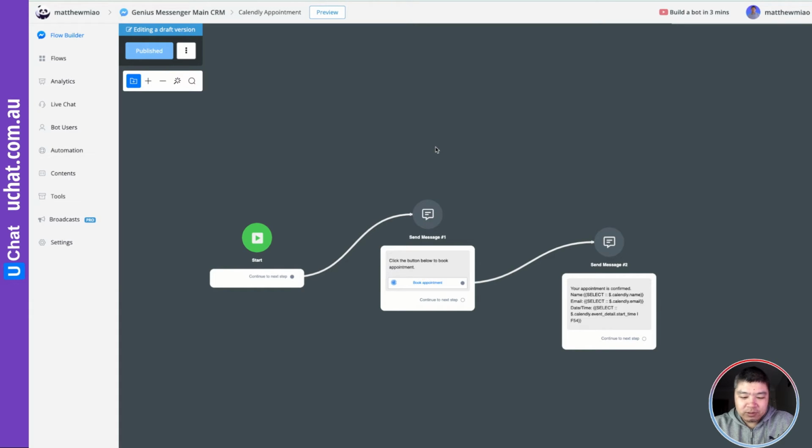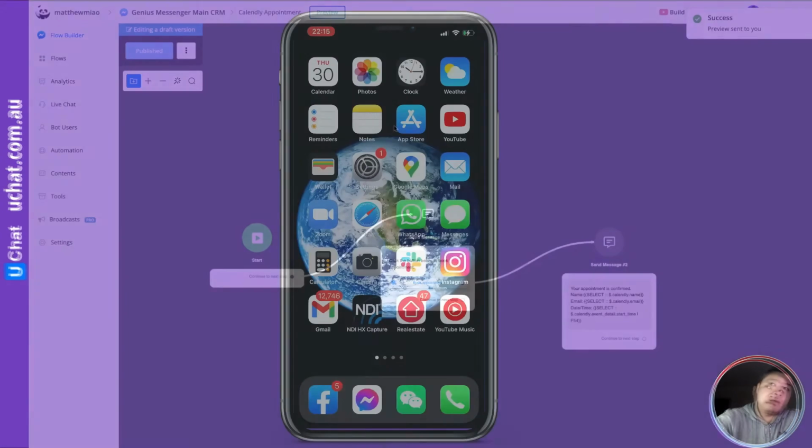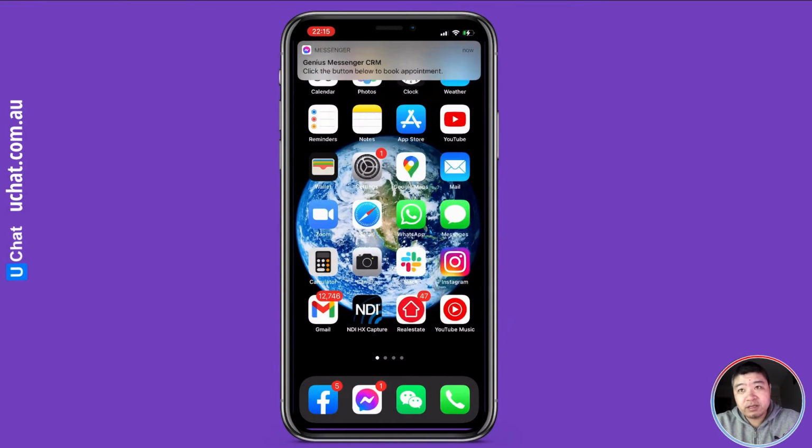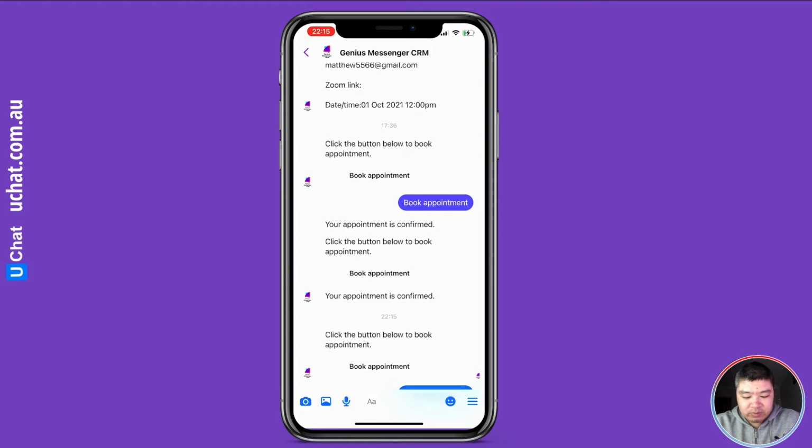Okay, so now let me share my mobile, share my screen. So let me first preview this, and then you will see that we receive the message. And now let's click this book appointment.